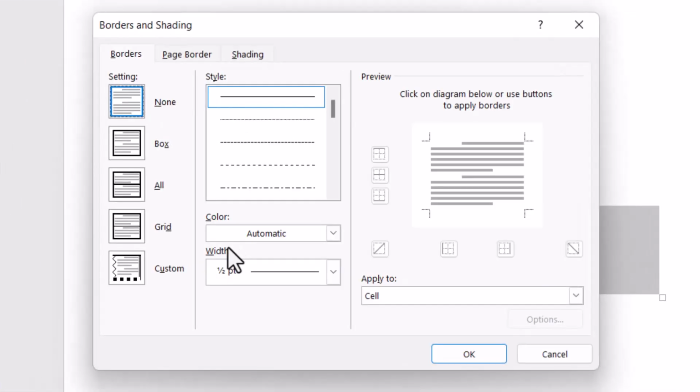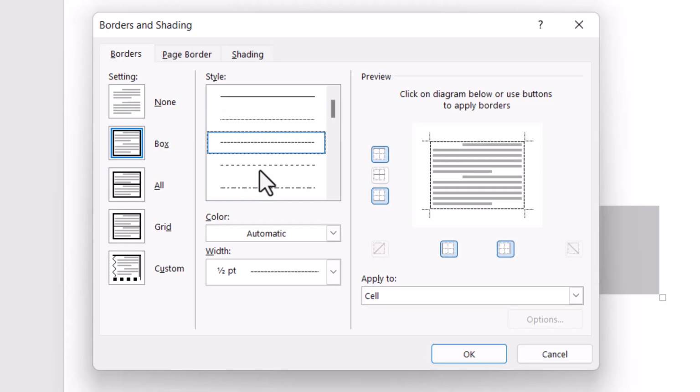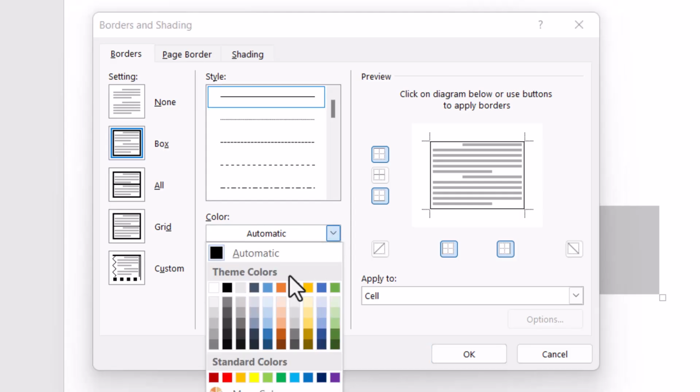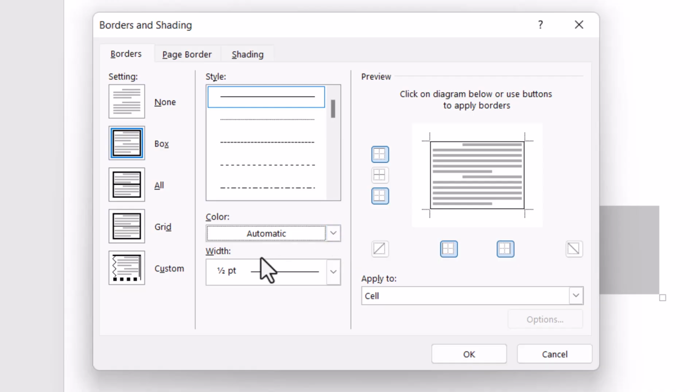Now we just let all of this be. Okay, you can select the style that you want. You can select either this underline, this other one, or any other one of your choice. As for the underline that we showed earlier, I'm just going to select this one as a style. For the color, you can select the color that suits you, but I'll let this one be automatic. You can select blue, green, orange, sky blue, anything of your choice, or you let it be as it is.